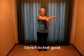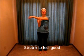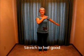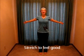Okay, let's stretch. Starting with the arms. Draw your left arm across the front of your body. Let it come out to the side. And the right arm stretching through the back of the shoulder. Might feel better to have your elbow bent. Okay. Then open out to the side, stretching through the front of your shoulders. Notice I want to arch my back. That's because my chest is tight, so keep your low back long. And how much can you open?